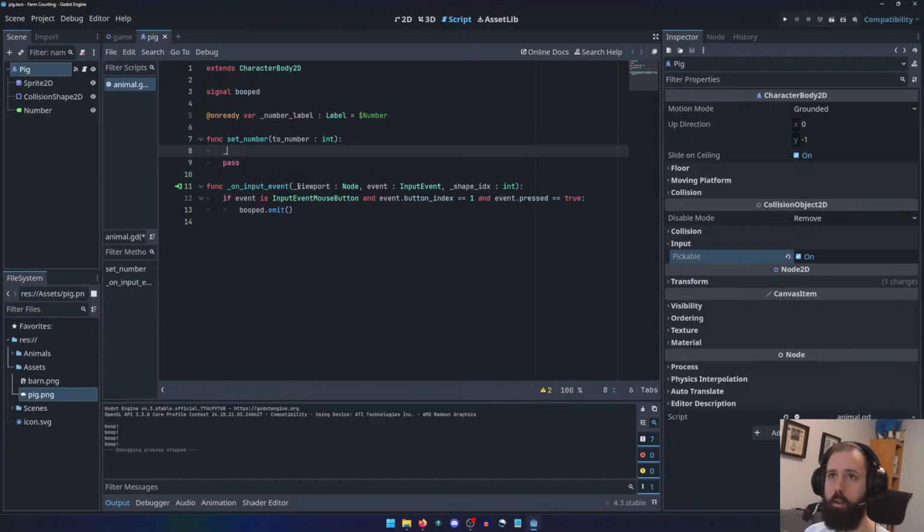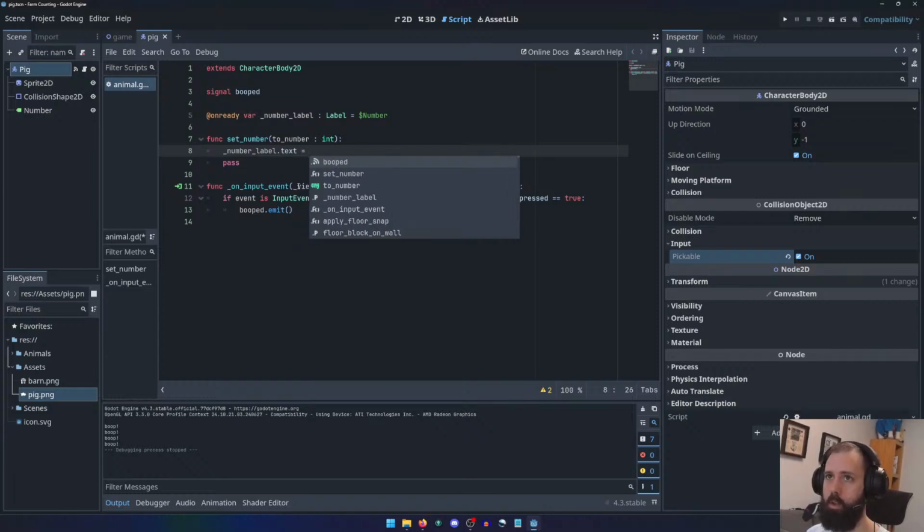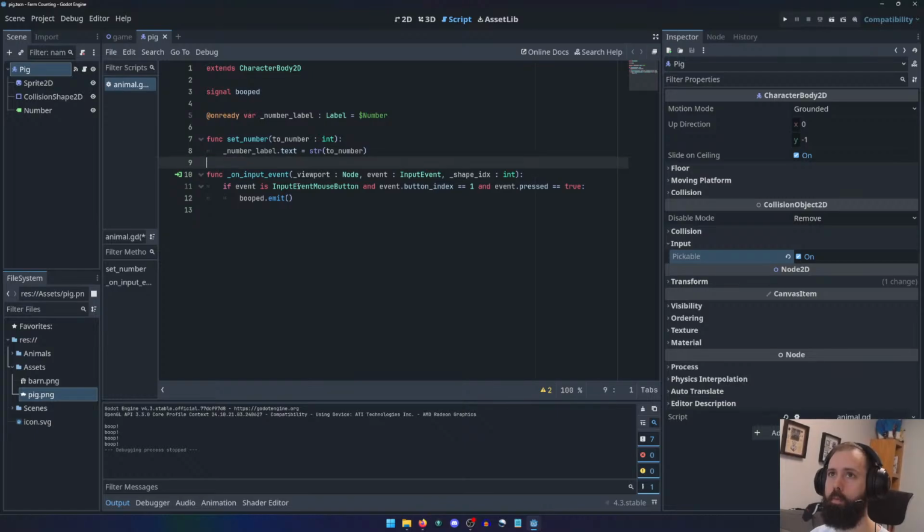I'm going to be setting number label to string casted to number. I also need to be able to wipe it, which I can't do with an integer unless I give it a default value of -1, because you can't count to -1. I could also use 0.